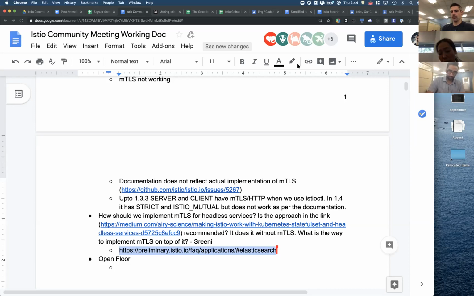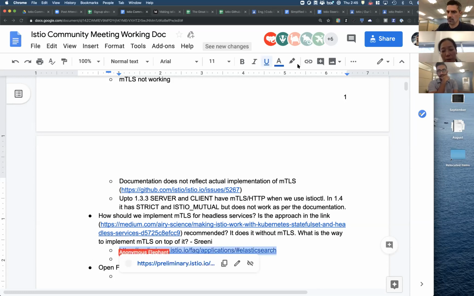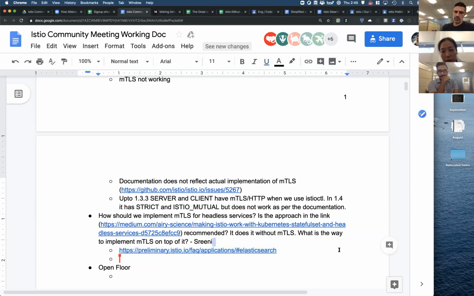There is actually a GitHub item that Ram sent to me, which I'm going to list here, because we know a bunch of applications are not compatible with Istio, so that particular issue is an effort that we're trying to track in the community, that we know some of these are not working.